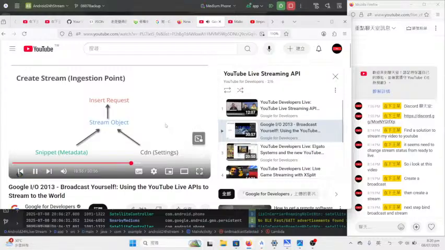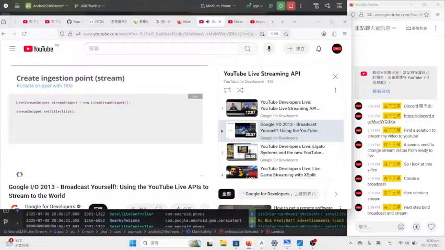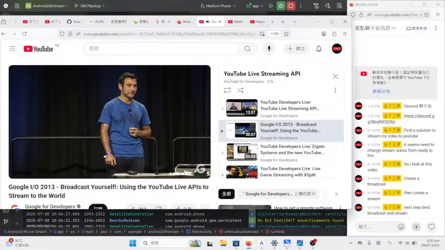Then I will set the settings and create the stream object. At the end, I will insert it into YouTube. So I start with the snippet. I'll set the title, since this was the metadata. Then I will go over the ingestion settings. In the ingestion settings, as I explained, we support RTMP right now. And just for the sake of this example, I set it to 1080p. This is the maximum resolution I want to support. I will create the stream object right now and set the snippet and the ingestion settings I just created.